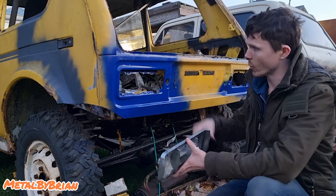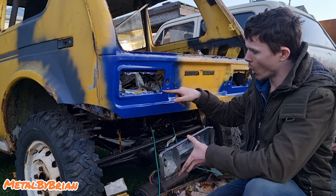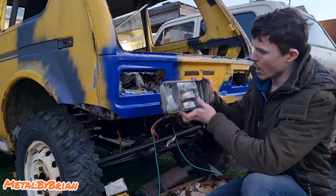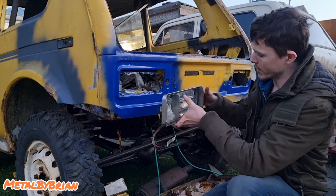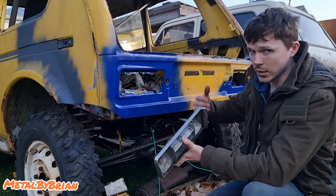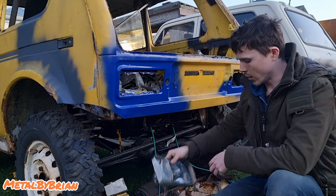I was going to show you this, but it's getting very dark now. So I'm happy to wait for this paint to dry. It's still a bit damp. But I haven't put this hole in this panel yet, where the light bolts through. That's because I'm going to put the light cluster in and use the three nuts to hold it in place. And then I'll just put the scribe through the hole just to scribe it, so that when I take this light off at a later date, I can just drill the hole out. And that'll sort that out.